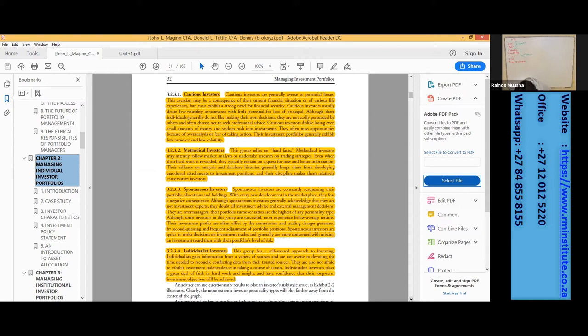So please take note of these personality types, because we're going to be going back to the case study and seeing the four individuals that we've put in. Which personality type are they going to be falling under as well?